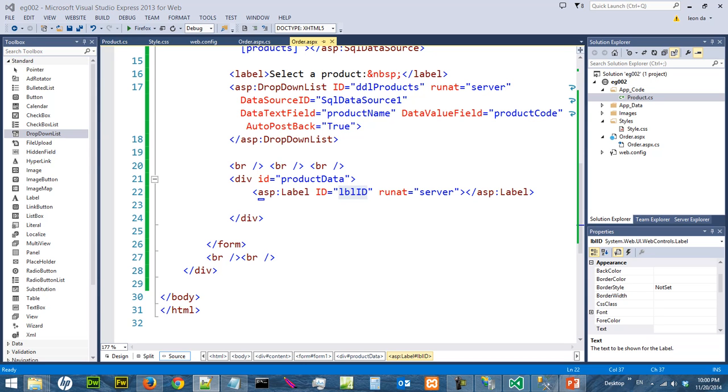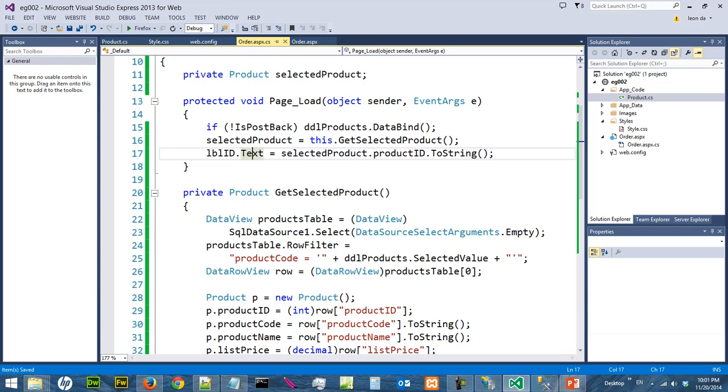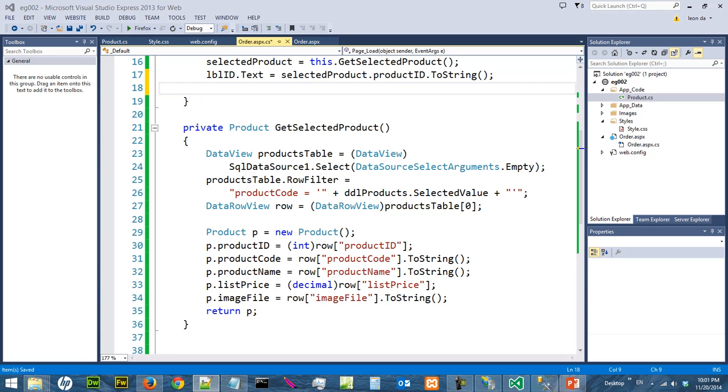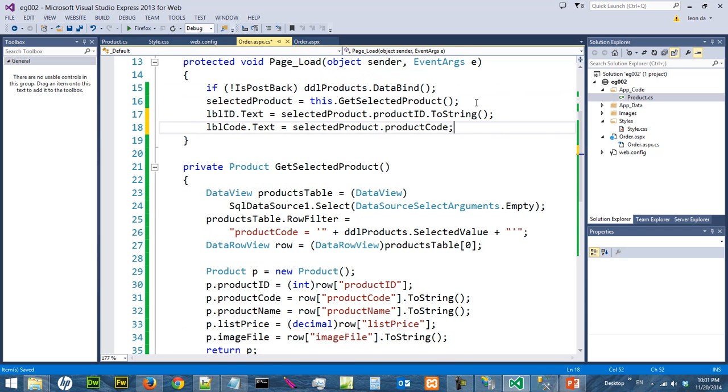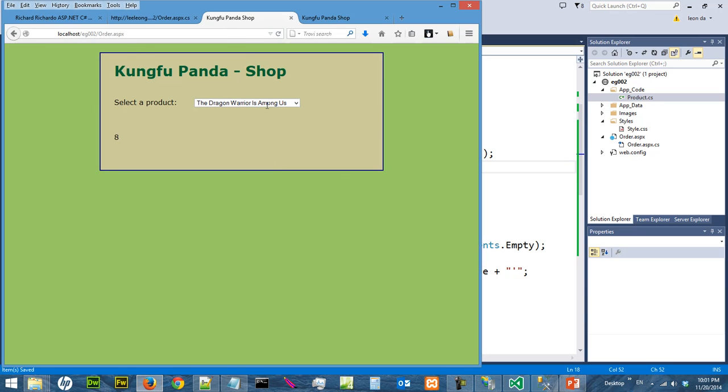So I put the label code here. Okay, save. And then come over here. Because all this is returned and saved into selected product, the next guy you want is just product code. So you get a product code. Save your work.